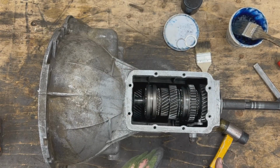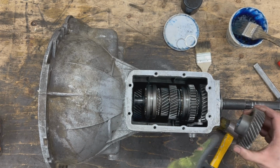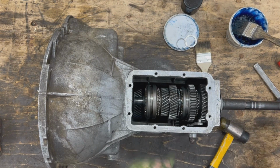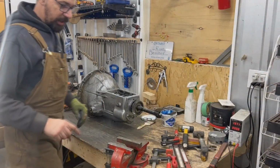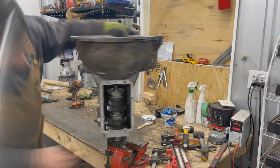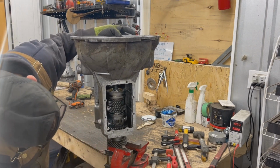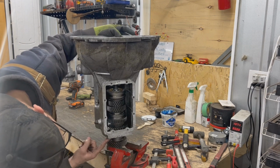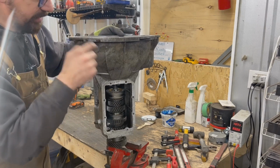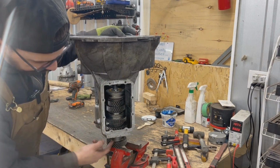So here what we can do is we can take something like this. In this case I can take this discarded gear with the broken tooth, the one that we replaced on the counter shaft. I can actually put it on the vise like this. And now the weight of the whole gearbox is what is pushing the gearbox onto the bearing, and we just need to tap a little bit on the top end of the shaft, so we can push the shaft on the bearing.